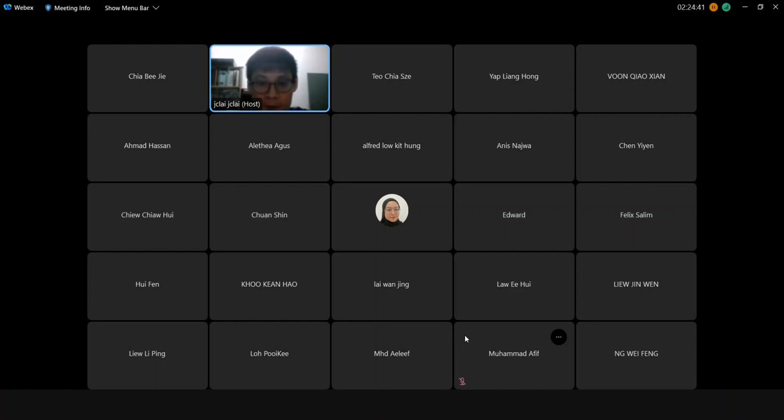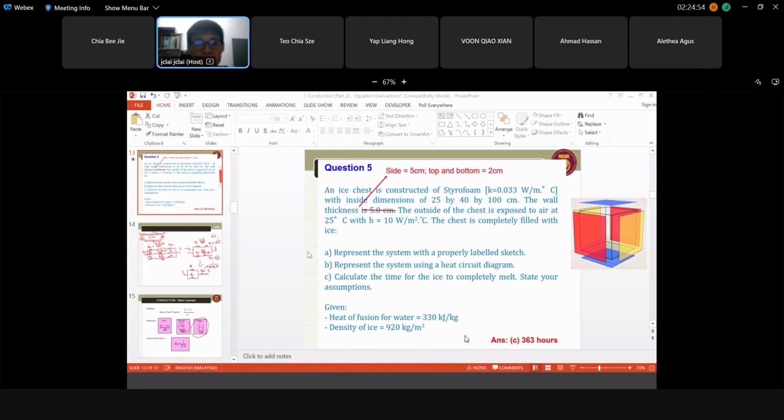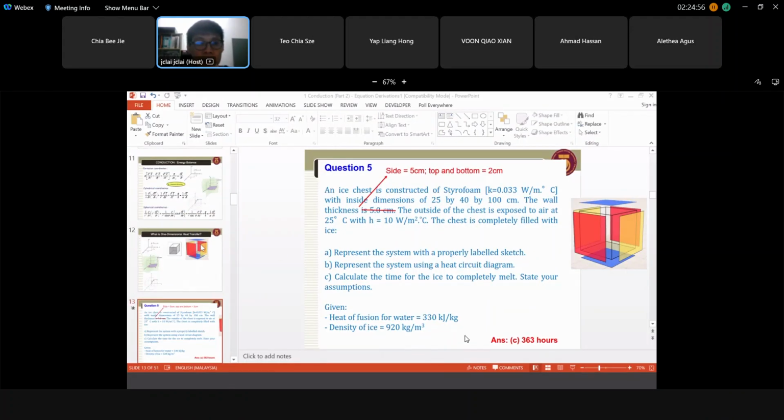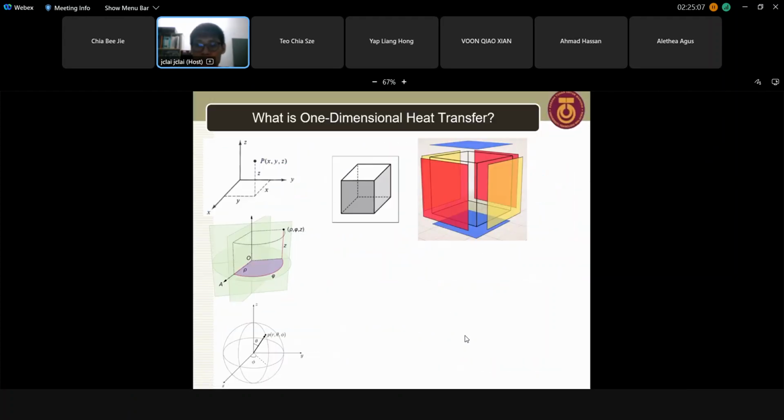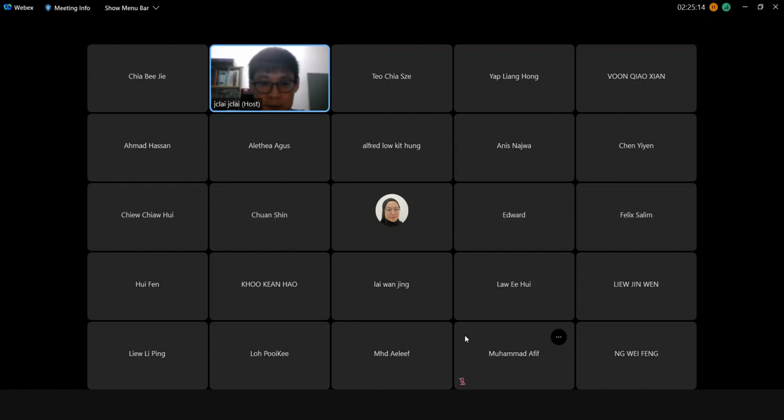Now, before we end, if you want to go, you are free to go, because now I want to answer a question raised by Liang Hong just now, regarding the surface area. I understand it's a little bit confusing, because of the shape. I think I will share your friend's drawing, it is better. Wait.